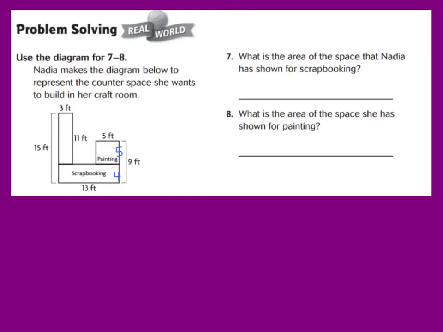You should have given the value of this height to be 5 for painting and 4 for scrapbooking. So you should have done 13 times 4 to figure out your scrapbooking area. 13 times 4 equals 52 squared feet. For the painting question in number 8, if we know this is 5 times 5, that gives me the square area of painting: 5 times 5 is 25 squared feet. That should be your answer for those two. I hope you got those right. Let's go on to our homework questions on the back side now.